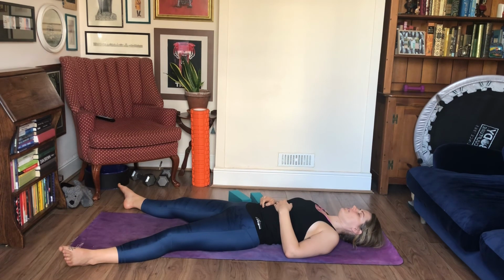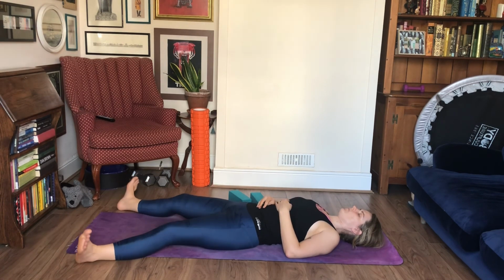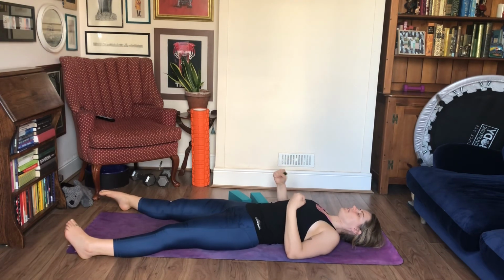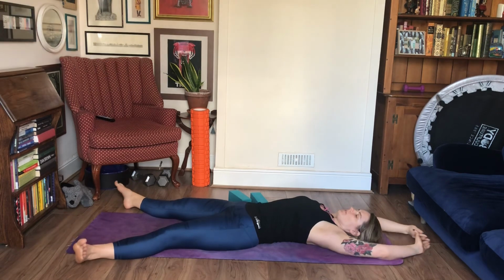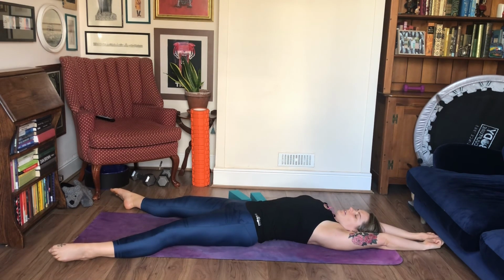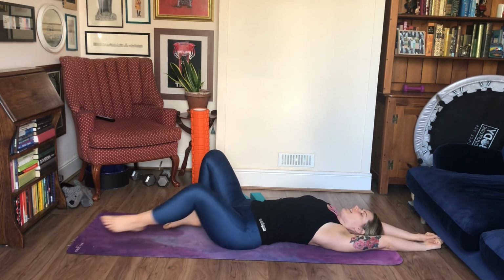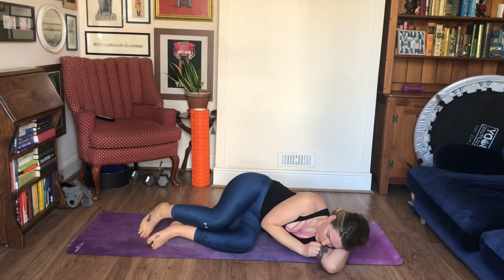If you're ready, you can slowly start to bring some movement back into your body, starting with your fingers and toes, and then maybe making the movements bigger by rocking your legs, rotating in your wrists, eventually lifting your arms up over your head, taking a deep, long breath through your whole body. And then as you exhale, just bend one knee at a time, gently roll off onto one side, pausing there.